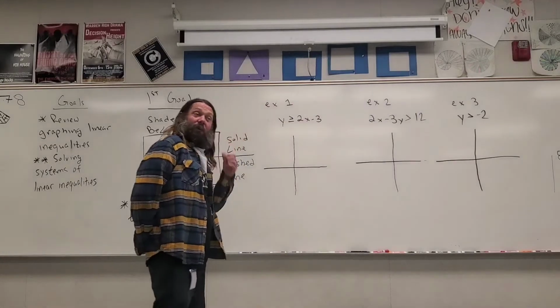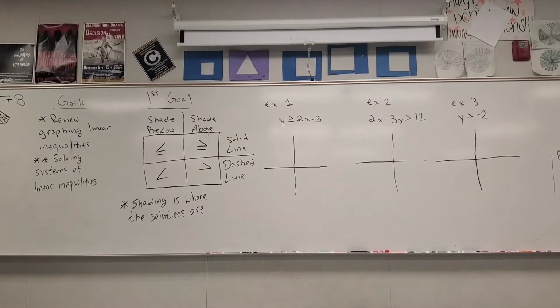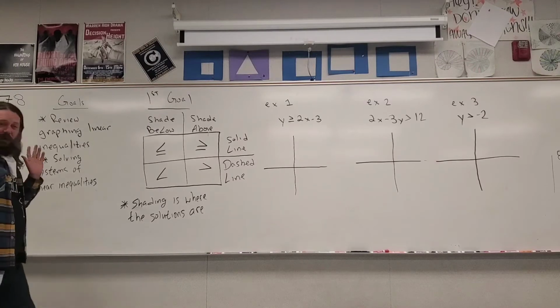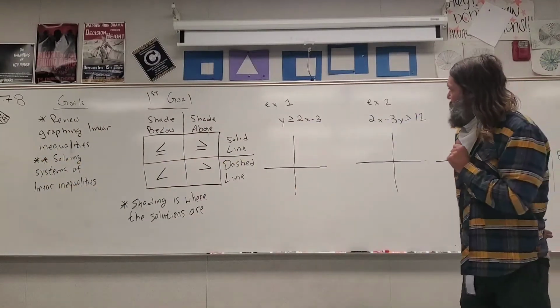This is lesson 12.2, and we have two goals for this lesson, so let's go ahead and jump right in. Our first goal is going to be to review graphing linear inequalities. Our second goal is going to be solving systems of linear inequalities. So I wrote a table on the board. Hopefully this helps us to remember what the symbols mean.